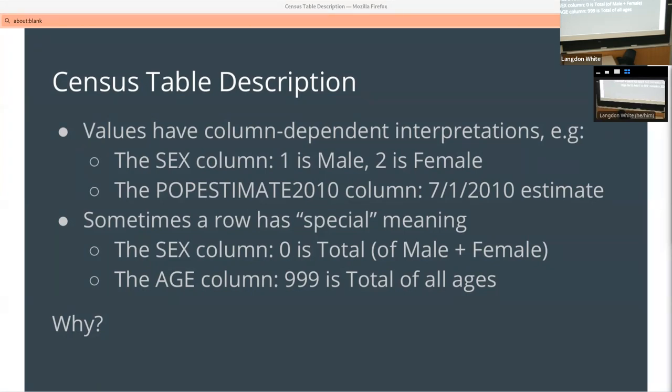It's very easy to assume, for example, and I think the sex example is a really good one, that zero is unknown, right? Because that seems plausible as zero. But that's not what it means. It actually means the opposite of that, right? So be really careful: you either validate your assumptions or you don't make assumptions, you look it up. Assuming what those values might mean can be really dangerous if you don't actually go and check it, okay?